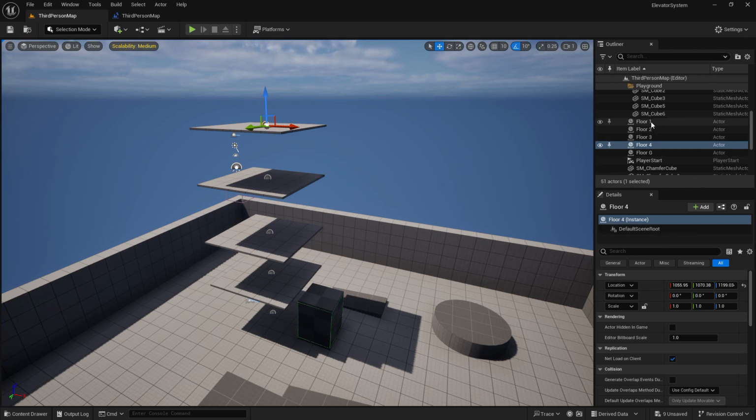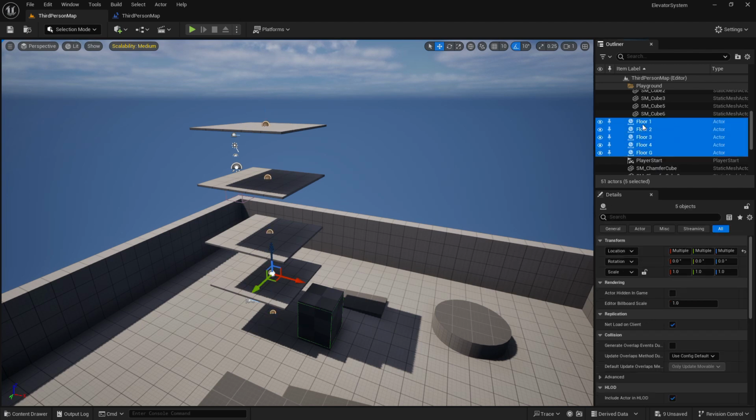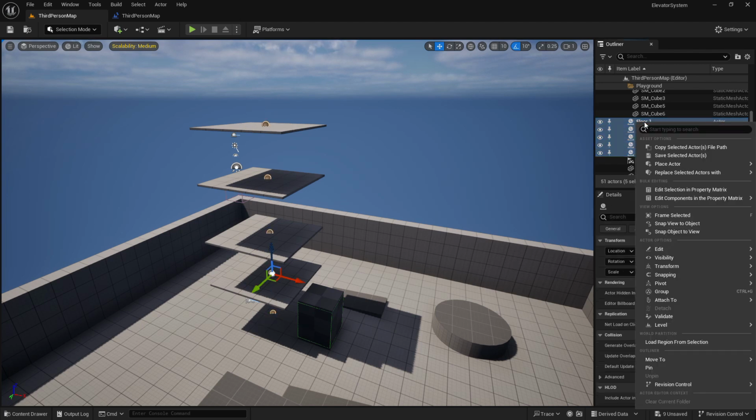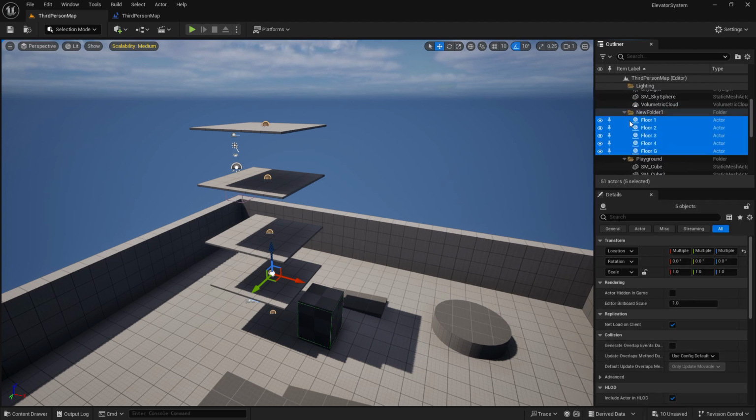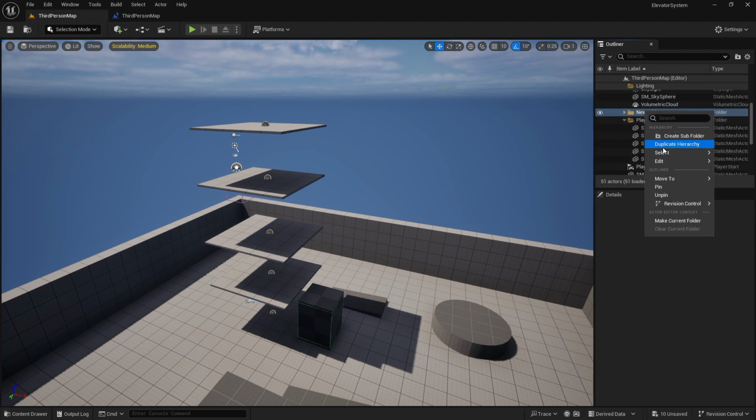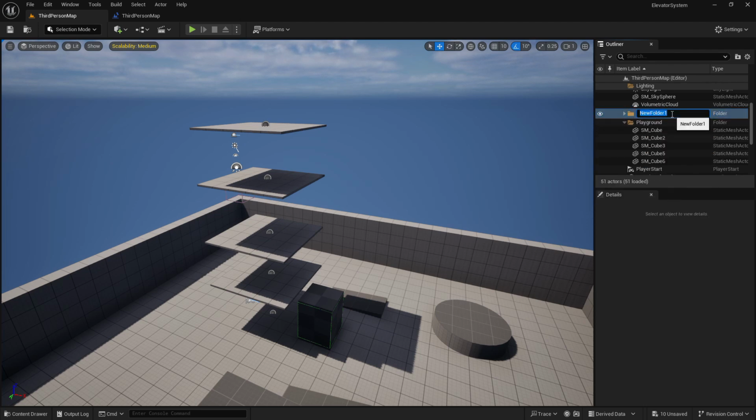So that is the thing. And I'm going to the outliner and I'm going to select all of these and move them into a new folder, and this new folder will be renamed as, you just have to press keyboard's F2 to rename a file, and I'm just going to rename it as flow actors.